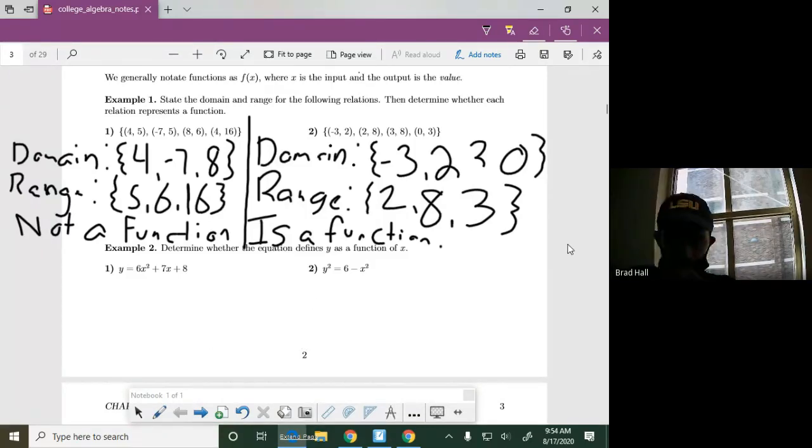So I'm going to move on to example 2 here, which is determine whether the equation defines y as a function of x. So here, there's no more ordered pairs. In fact, we have equations. Well, equation because we have an equal sign. And so, now what is the criteria? We do not have concrete x's to really look at and compare it to concrete y's. And so there's kind of a technical way of doing it. I don't really like it. I'm just going to tell you the pattern here.